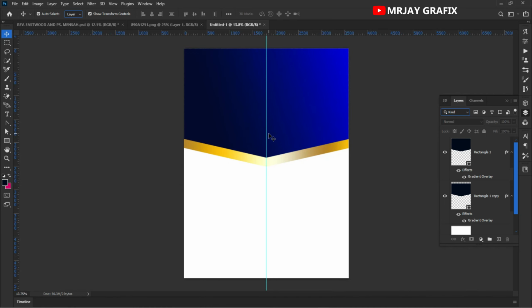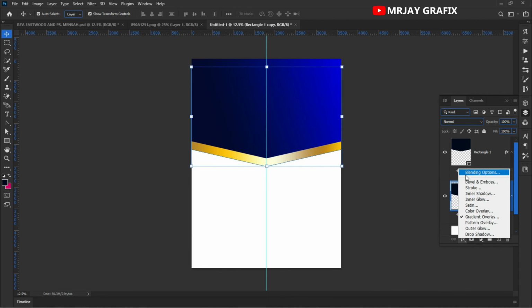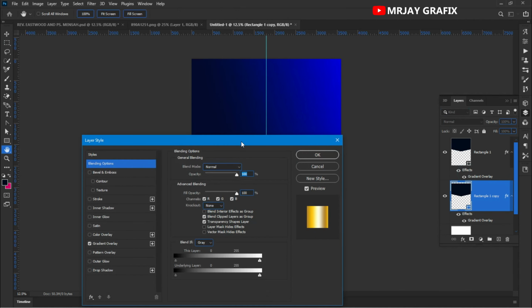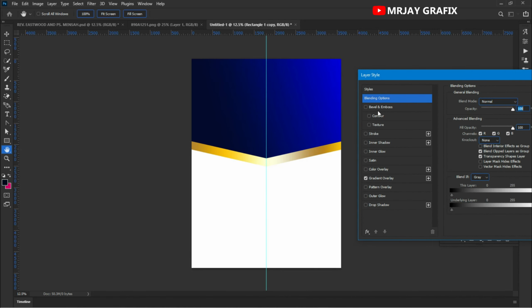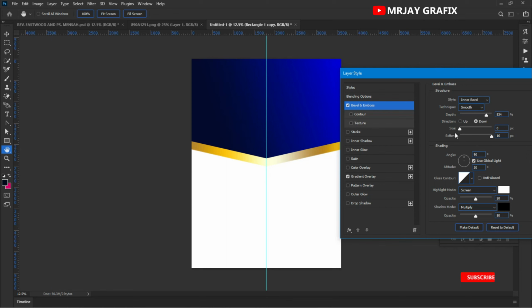So right from here, I'm going to use blending options. I'm going to create bevel and emboss. Just click on this bevel right here, and I'm going to use the down.